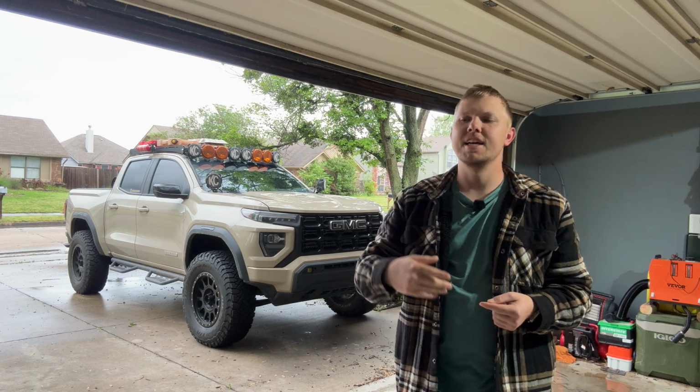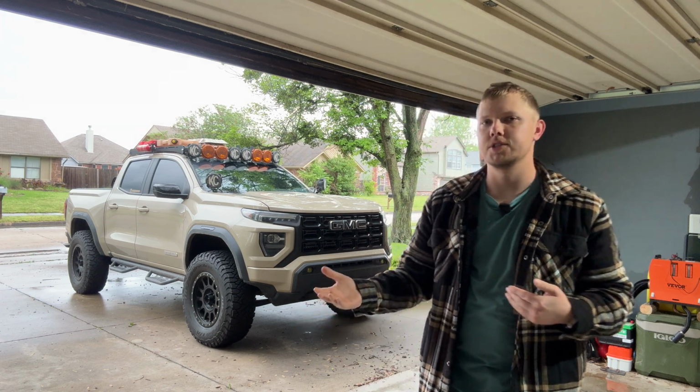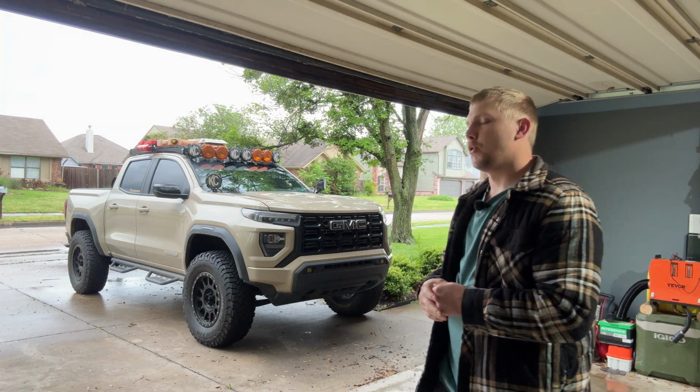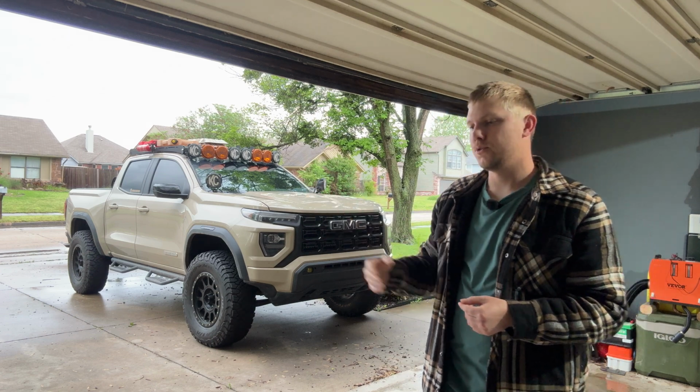And then also adding a hitch receiver to the side of the frame to put my bike rack on the side of the camper as well, or maybe even on the front of the camper. But this is what the camper looks like so far.